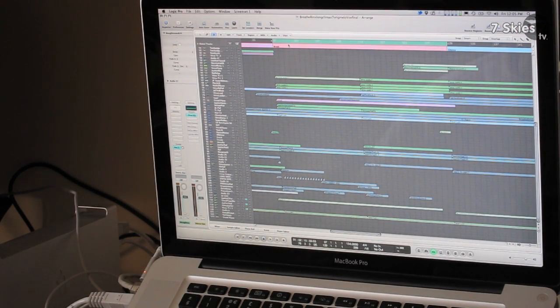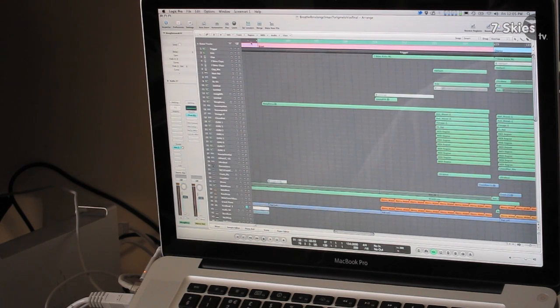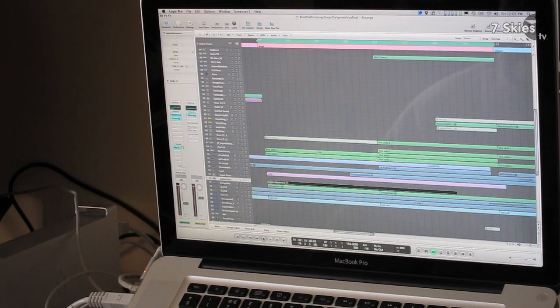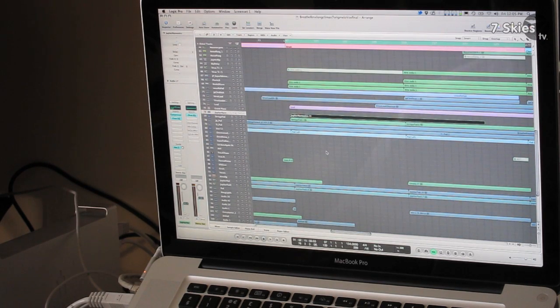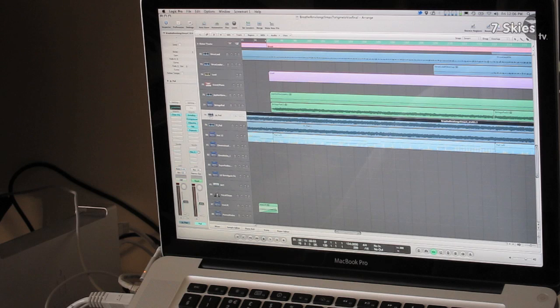Okay, straight in the break, which I'm sure is what you guys are waiting for the most. So, the most important thing on a break, on a trance break, well, usually pretty much every break, is the pad. So here we have like a million layers of pads, and I have no idea where they are actually. Okay, we have JP pad.